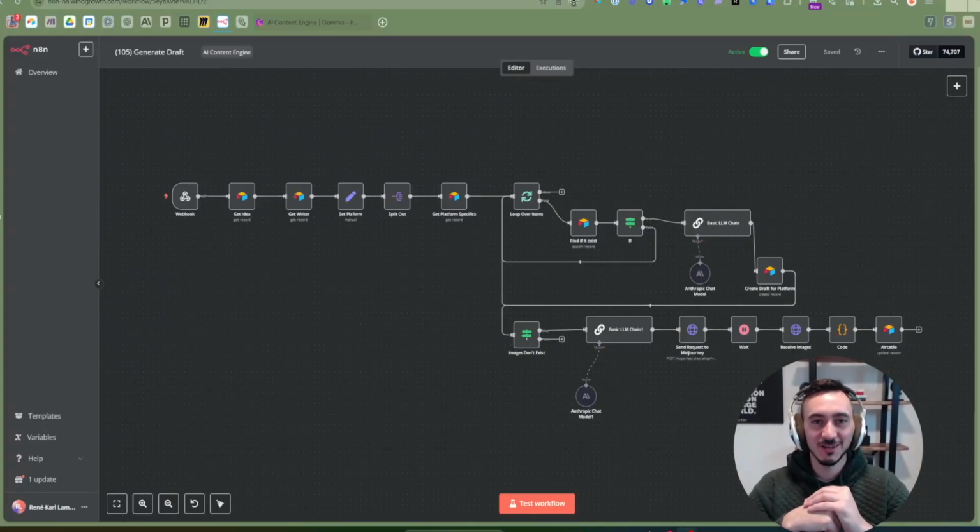Hey guys, super excited to share with you the ultimate AI content engine that I've been working on for the past few weeks. In this video, I'm going to be sharing with you all the templates, both front end and back end. So all the Airtable interfaces, all the back end templates, all of this connected together. I have an installation video that you can get access to get started inside your business real quick.